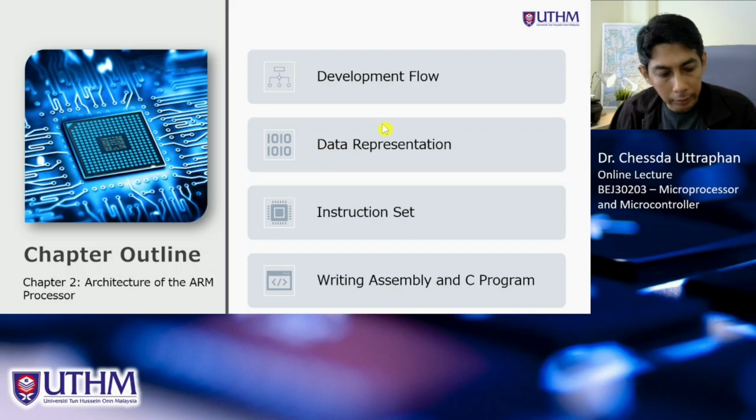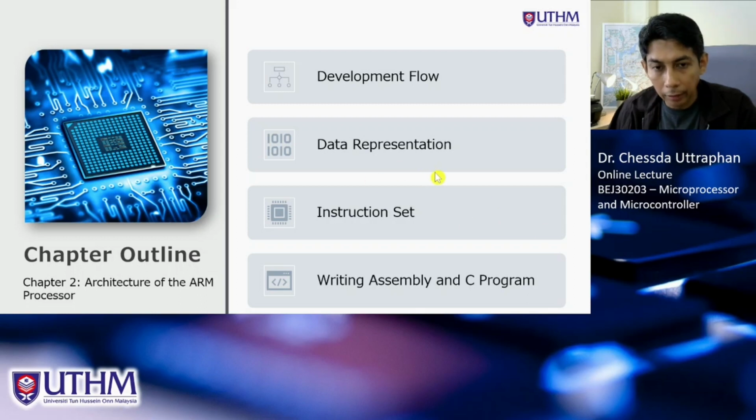And later we will look at data representation, how we represent data in the microprocessor, how the microprocessor interprets the data, right? Because we want to process the data and the data is from outside the microprocessor, from human, from the sensor, right? So we need to understand how the microprocessor interprets the data, reads the data, and writes the data.